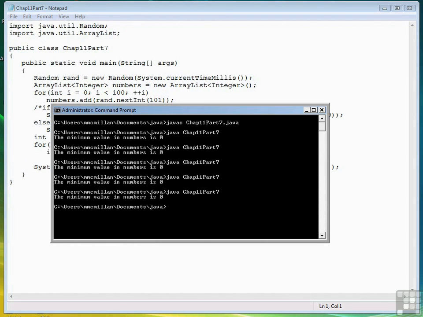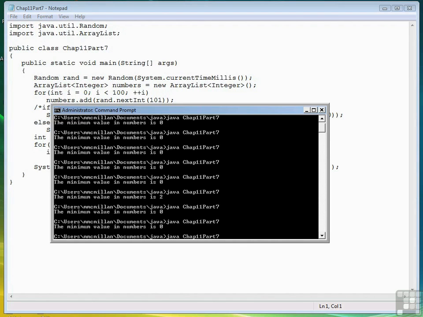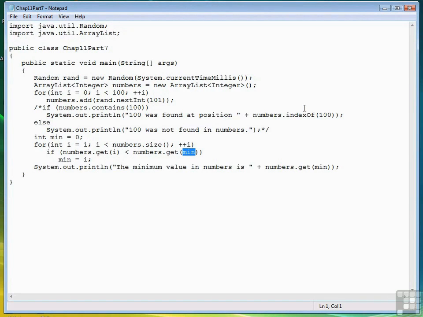And it's probably going to be just about every time we run. That time it was 2. I'll run it a few more times. The third time it's 1. We'll stop there. So of course it depends on what set of random numbers is generated for the array list, but generally it's going to be 0 or 1. This one time it was 2. Of course that all just depends.